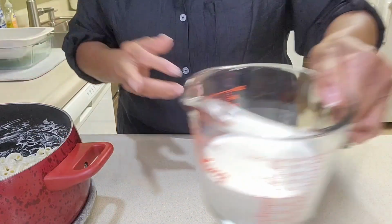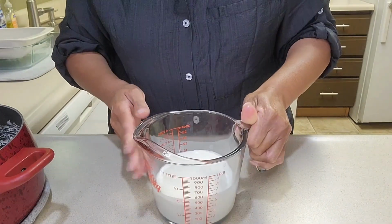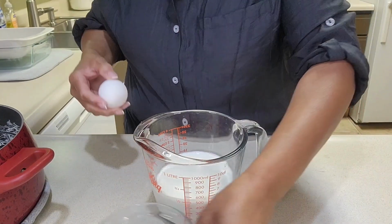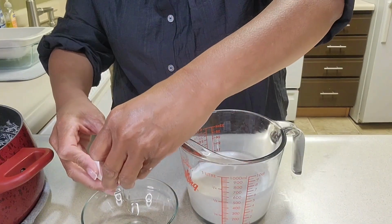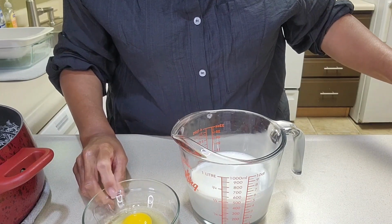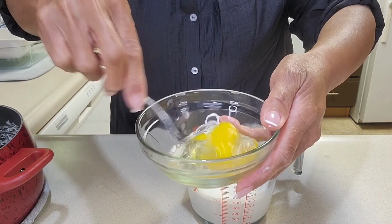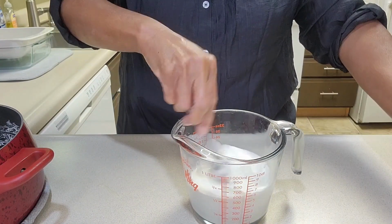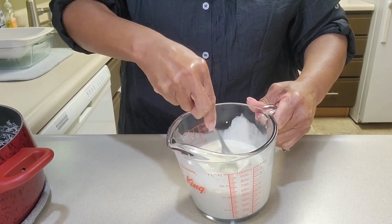Grabbing 2 cups of half and half. Make sure you can see this. And I also have 1 egg that I'm gonna first crack. Make sure there are no shells. And they're out. Give it a little bit of a whisk. Dump it right into my half and half. Mix it up some more. Real good.